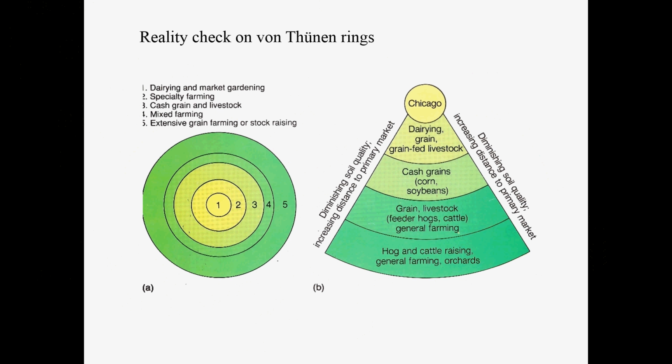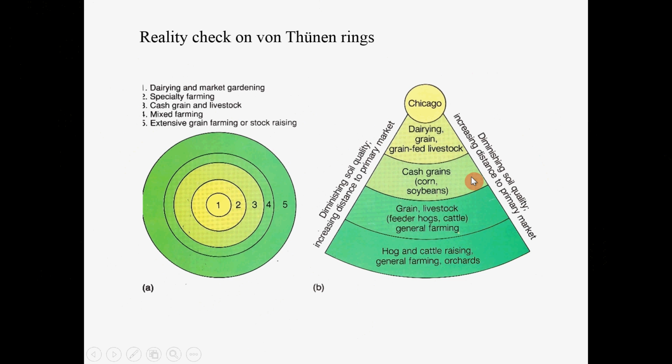Then you have modern geographers. They want to investigate whether Von Thünen's conclusion is true in the modern world. So they use Chicago as an example to examine whether we have this kind of ring-like structure surrounding a big central market. We can use Chicago as a city market, and if you look outside Chicago, you do see a series of agricultural regions, and each region has a different kind of farm system. You have dairy, grain, and livestock, a mixed crop and livestock farming.